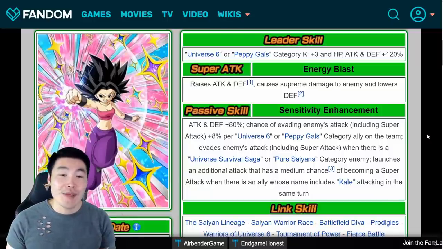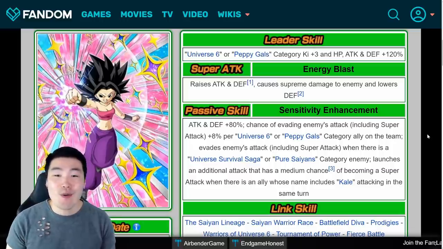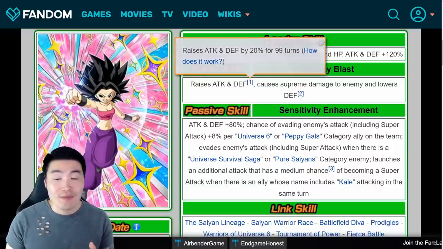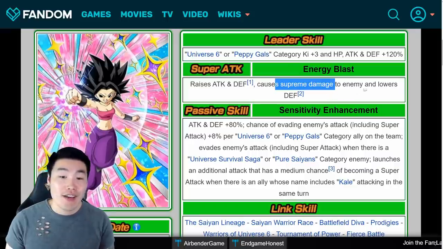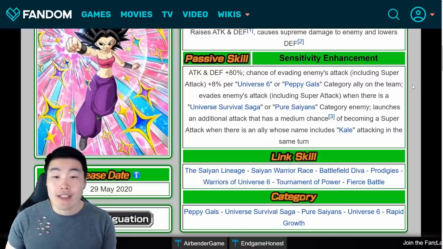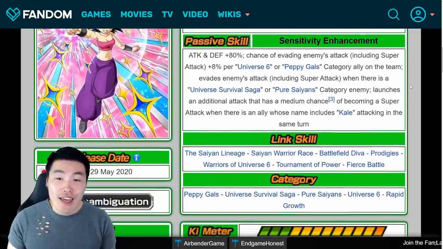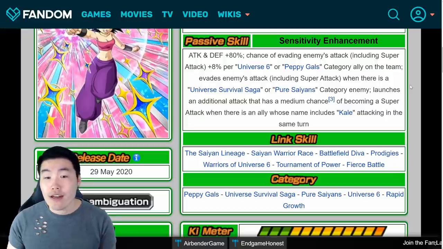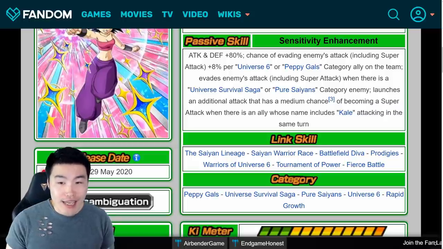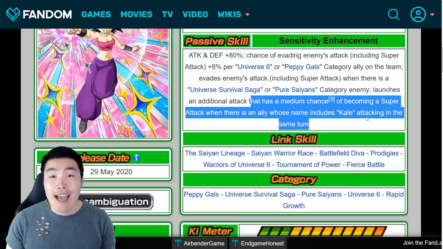Her leader skill is going to be Universe 6 or Peppy Gals category Ki +3, HP, attack, and defense +120%. Super attack raises attack and defense, which of course can be stacked infinitely, causes supreme damage, and lowers defense. Passive is attack and defense +80%, chance of evading enemy's attack including super attack +8% per Universe 6 or Peppy Gals category ally on the team, evades enemy's attack including super attack when there is a Universe Survival Saga or Pure Saiyans category enemy, and launches an additional attack that has a medium chance of becoming a super attack when there is an ally whose name includes Kale attacking in the same turn.